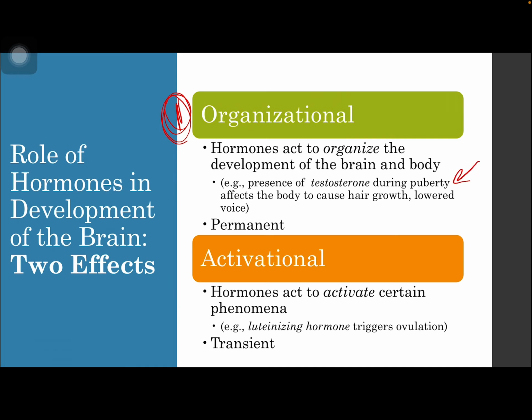So for example, testosterone is released during puberty and is going to affect the male body, specifically causing hair growth, a deeper voice, things like that. So these organizational effects are permanent. They're going to change the body in a way that is really not easily reversible. And we're not going to talk about things like transgender and being able to potentially reverse some of these processes. Some of these processes still can't be really reversed too much once these hormones have done their action.